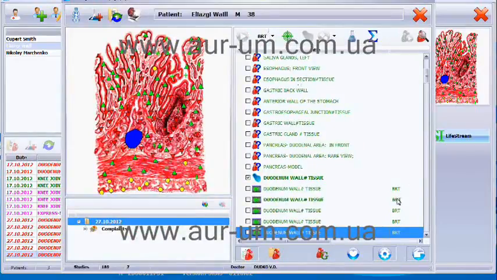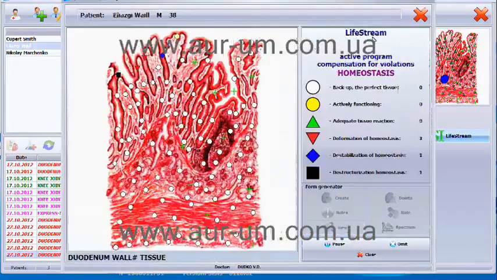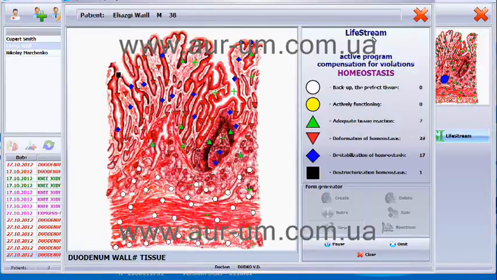Now we have made a total of 5 BRTs. You see, every one of those is recorded. We select the latest BRT and we press the E button to calculate the results. You see, some of the markers are becoming worse. That is because we are forcing toxins out of the cells. It is to be expected.